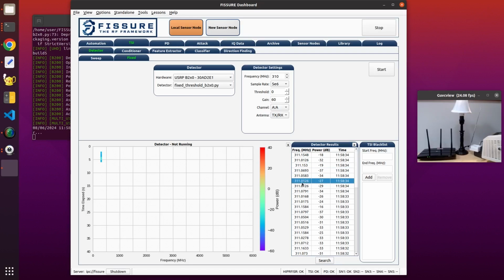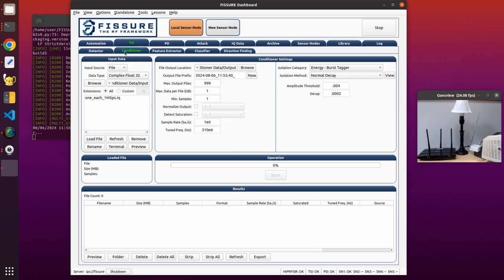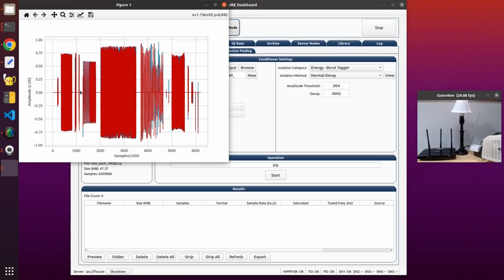So once I know something's at 310 megahertz, 311, I can use this next tab, this conditioner. If you remember the slides, the point here is to get signals and classify protocols and emitters based on machine learning. So in the future, what I can do is I can tune a radio to 311 megahertz, then spit out isolated signals. For now, it works on large streams of IQ data saved to a file. So if I have a file that looks like this, where I have about 15 different signals of different types, the signal conditioner's job is to split them up into individual files, 15 files, without any errors.